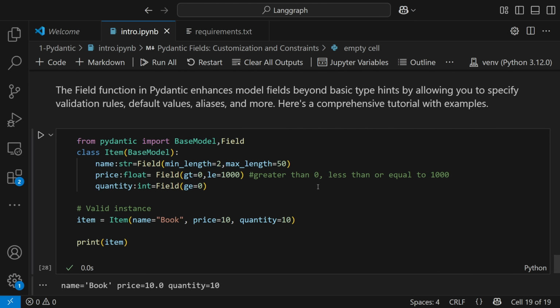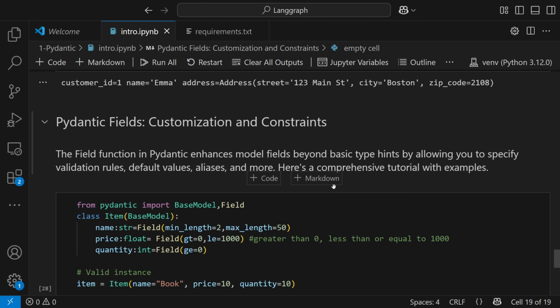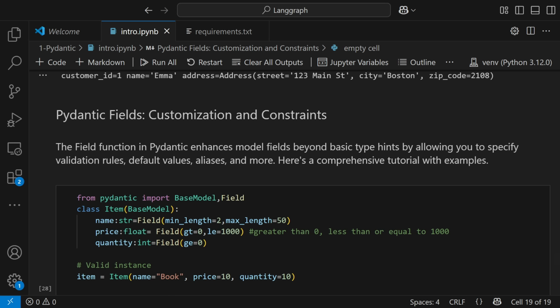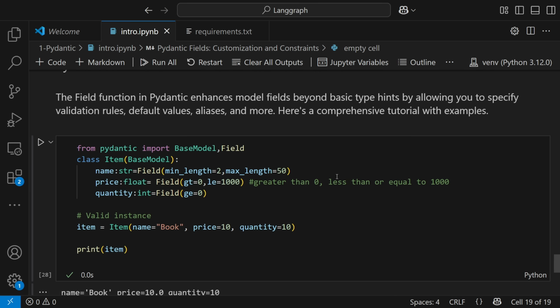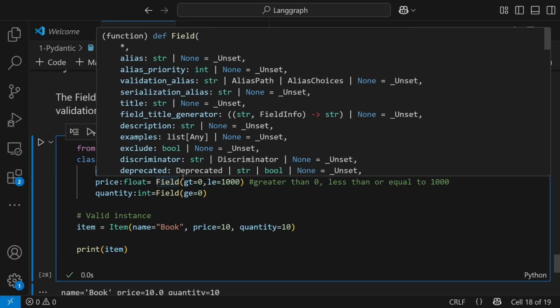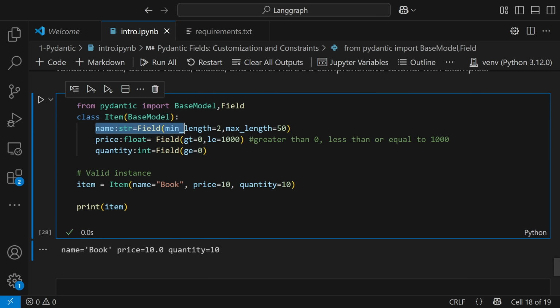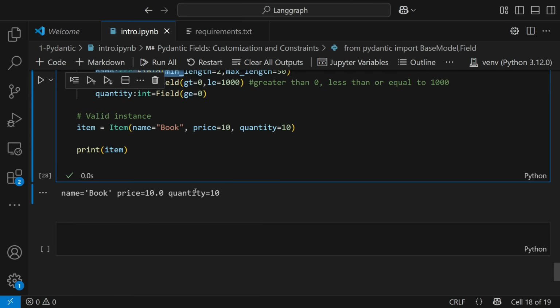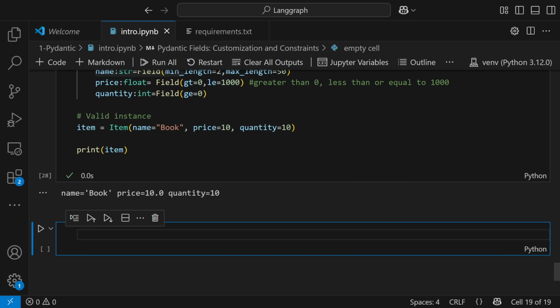Okay, and this is just like a basic field with constraints, right? We are just trying to put some kind of constraints. Okay, see, here we have not even specified the default value, but we can also specify some default value. We can specify some description and all this stuff. Okay, we can do that, and based on that, you can actually see this, right? Now let's go ahead and do one more example. Okay, and this time we are going to create some fields with default value.